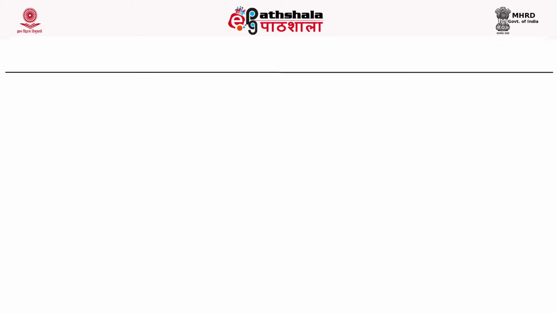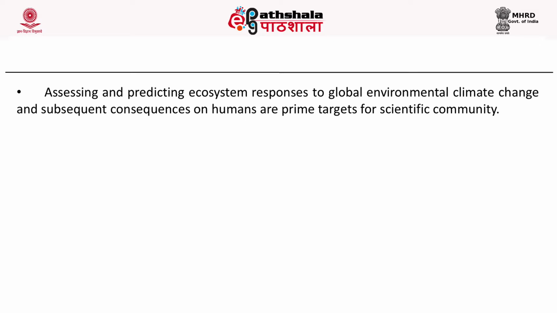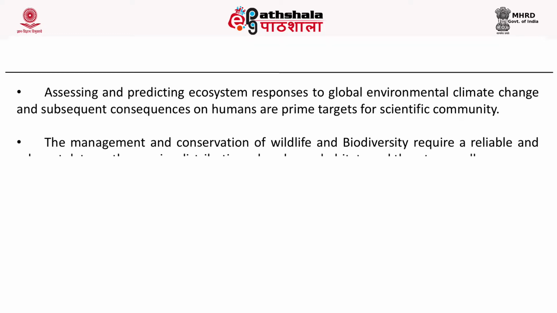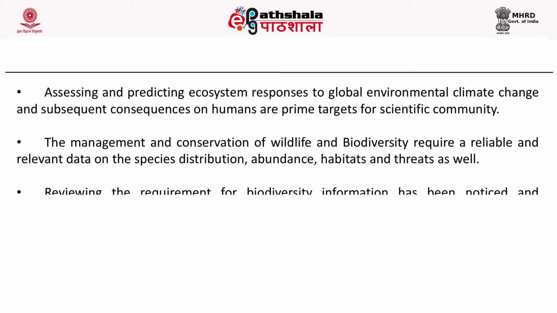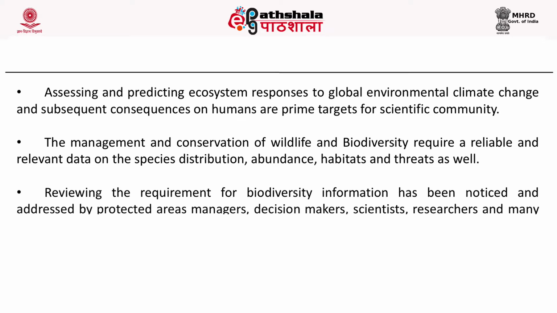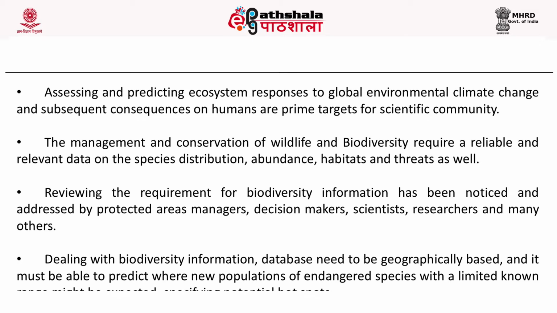So, assessing and predicting ecosystem response to global environmental climate change and subsequent consequences on humans are prime targets for scientific community. The management and conservation of wildlife and biodiversity requires a reliable and relevant data on species distribution, abundance, habitats and threats as well. So, the requirement for biodiversity information has been noticed and addressed by protected area managers, decision makers, scientists, researchers and others. Dealing with biodiversity information, database needs to be geographically based and it must be able to predict where new populations of endangered species with a limited known range might be expected, thus specifying potential hotspots.